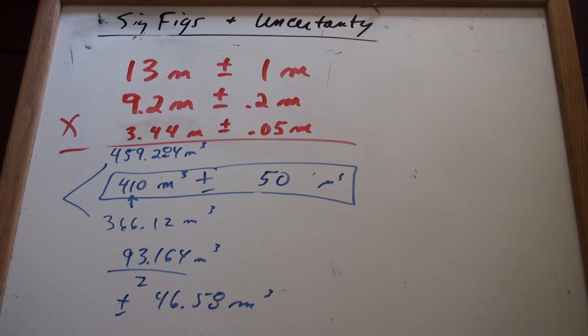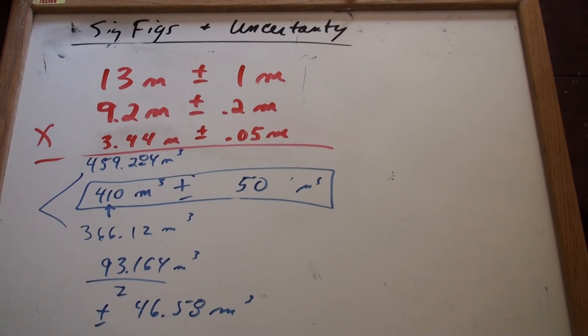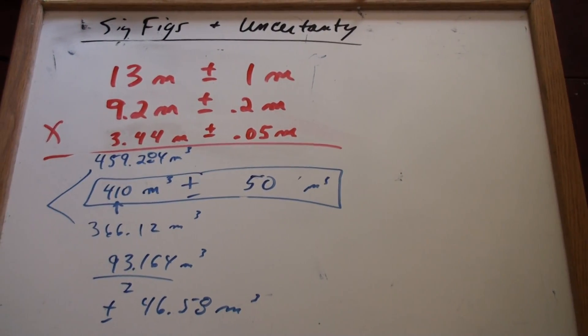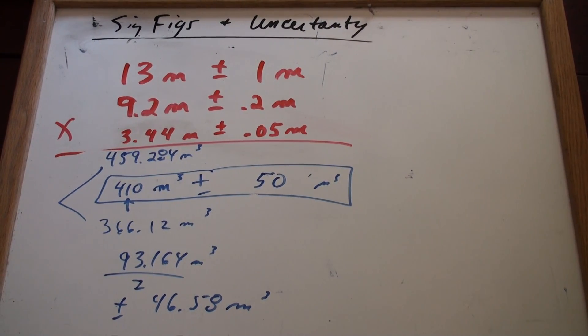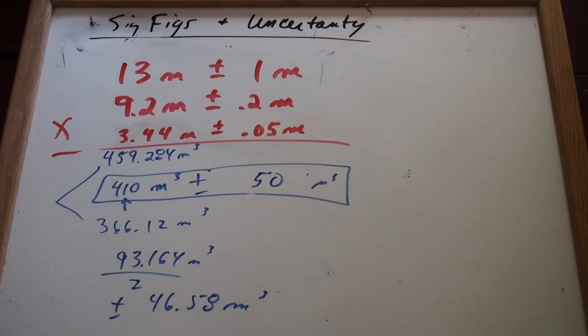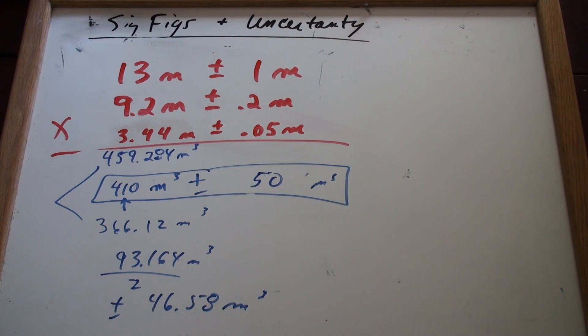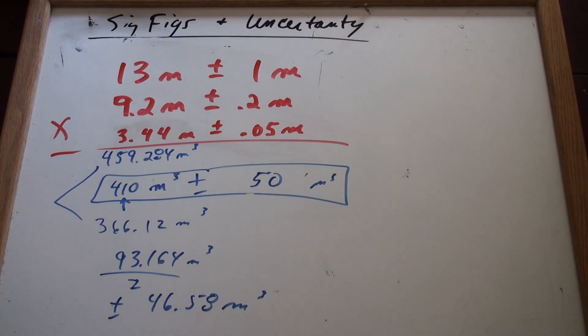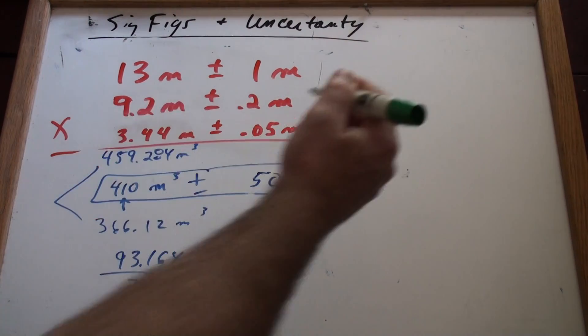Now, there's a whole other technique. The other technique is called percent uncertainty. Now, you might think that one was pretty easy. Why don't I just learn that one? And that would be fine. But the other one, actually, for your calculator is a whole lot easier. Let me show you. It's a percent uncertainty.